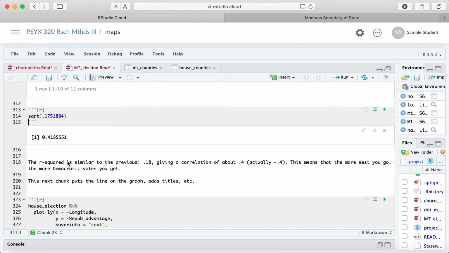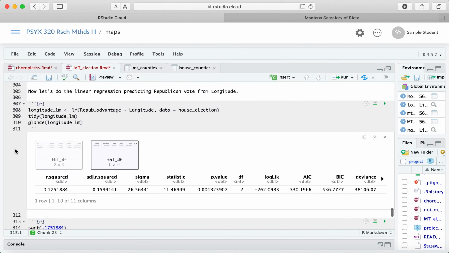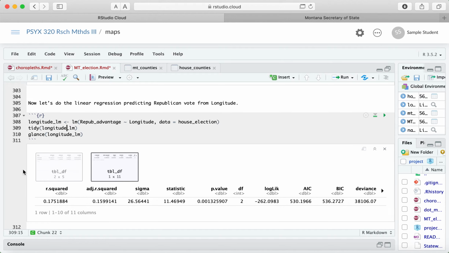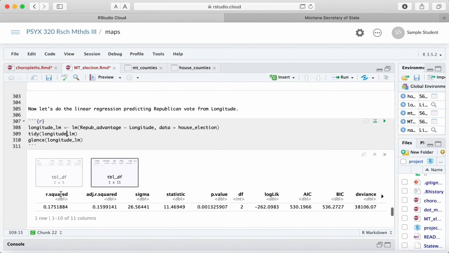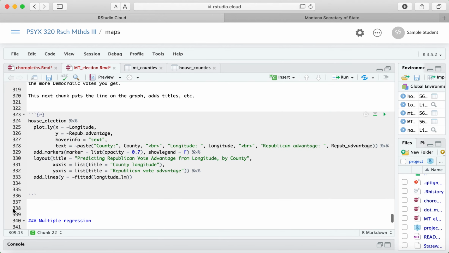So there we got a little bit smaller correlation, but still a correlation of 0.442 is decent. And then it also was statistically significant. So there's the p-value. Longitude predicts voting, and it's statistically significant.